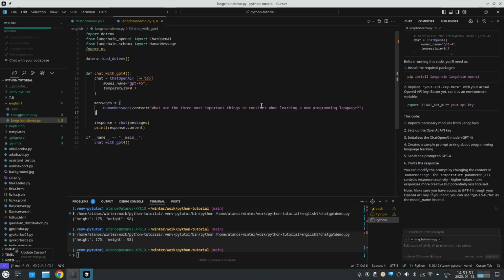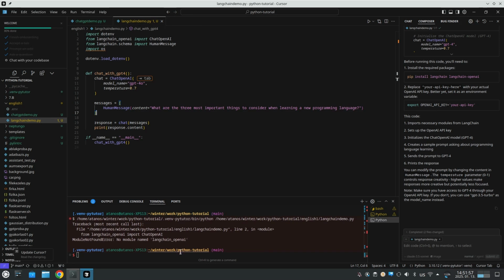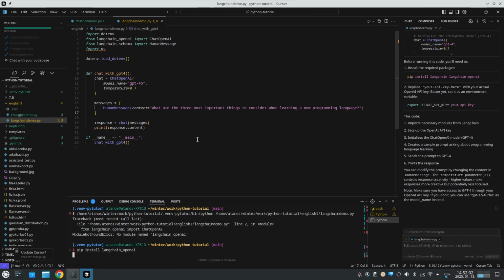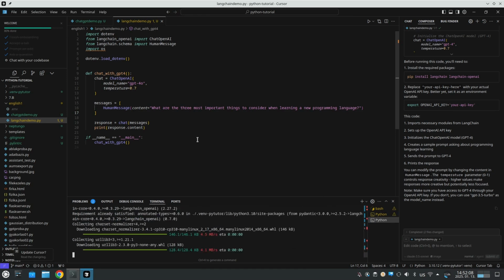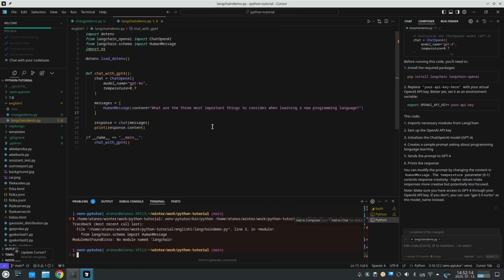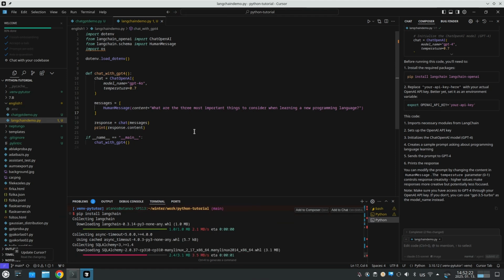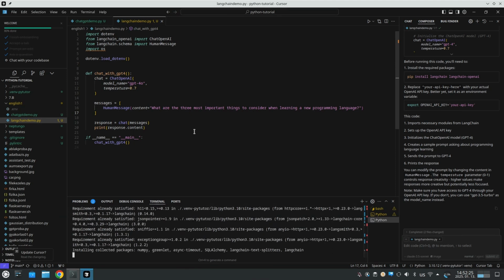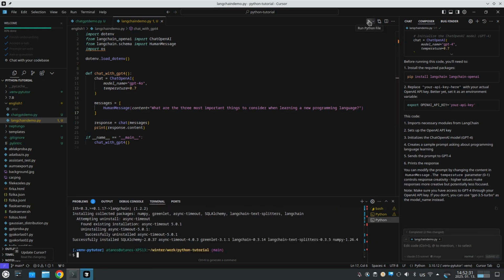What are the 3 most important things to consider when learning a new programming language? That's an interesting question. But of course, we don't have it installed just yet. So I'm going to go ahead and install LangChain OpenAI, which is super nice because it will get all the dependencies, and I'm just gonna sit back and relax until it's done. Okay, let's try again. Okay, we need to pip install LangChain, which is inexplicable to me. How did it install LangChain OpenAI if there was no LangChain installed? But life sometimes contains some surprises. Awesome. Let's try now.